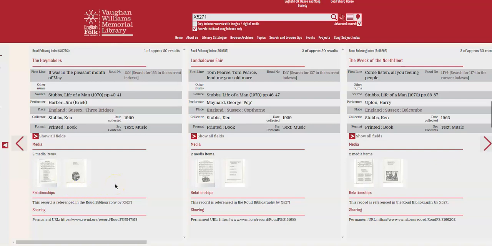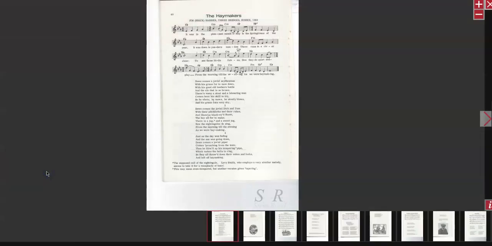But in my indexes there are two types of media, and when we say media we mean attached or embedded media. Now in this case, because it's a book, what you've got are the pages of that book. So they are images, they're JPEGs of the pages.